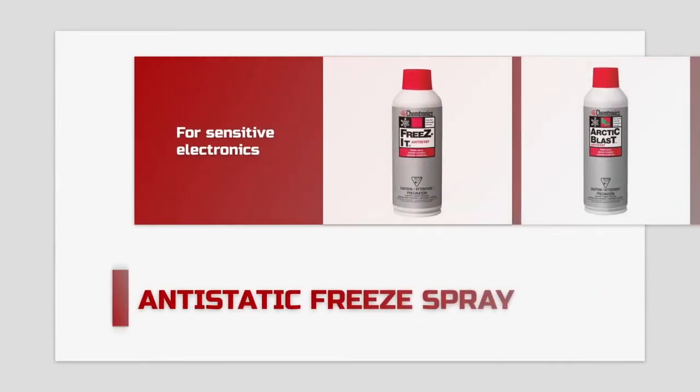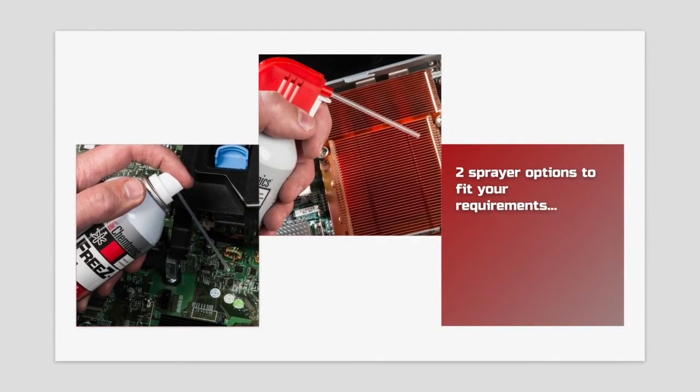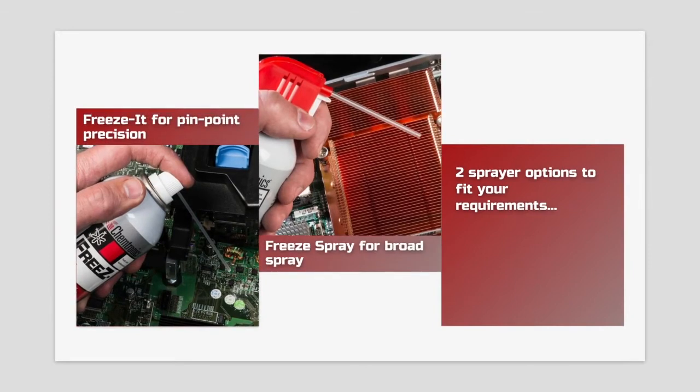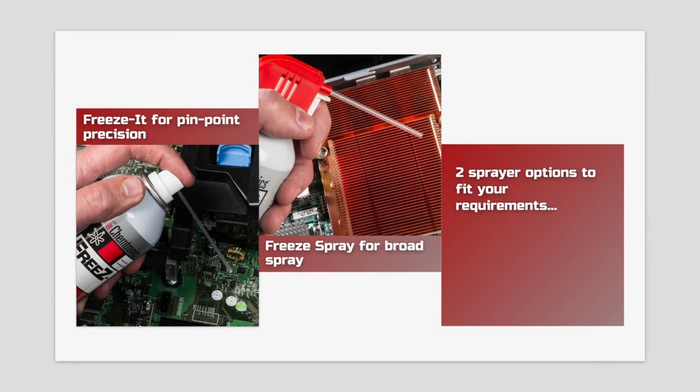These can come with an anti-static additive that reduces static generation from the spray, so they are safer for repairing static-sensitive devices. Chemtronics freeze sprays also come with the option of a pinpoint high-precision sprayer to locate problems in a tight area, or a broad spray head for freezing larger areas at one time.